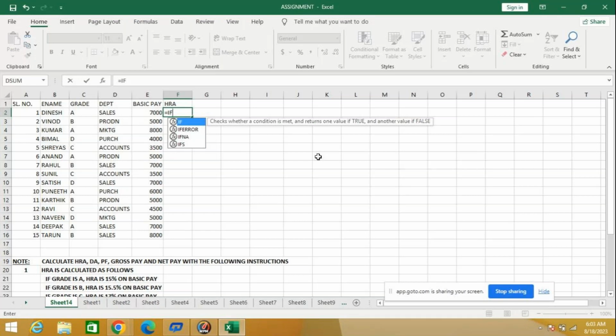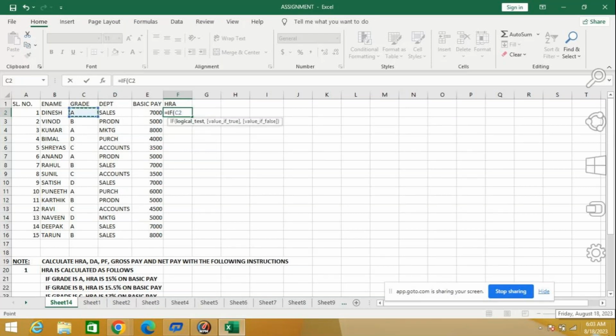Okay. So if, open the bracket, in C2 cell, if your grade is A. When you're checking for the grade, you have text in that cell, so text should be mentioned within double quotes. A, you are checking for the condition.